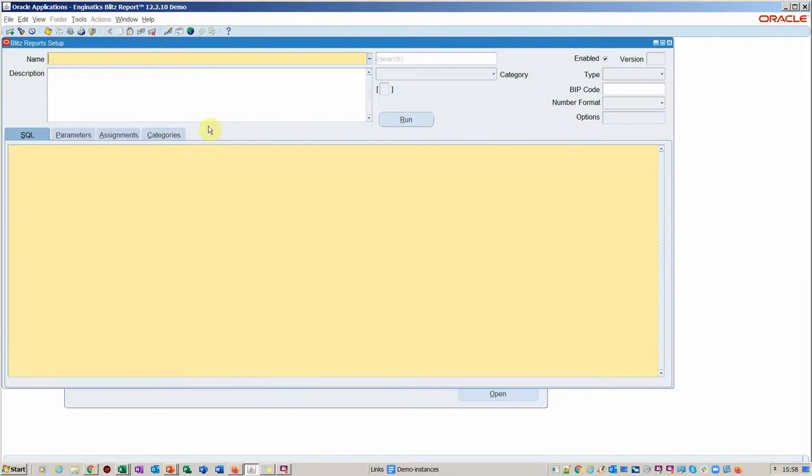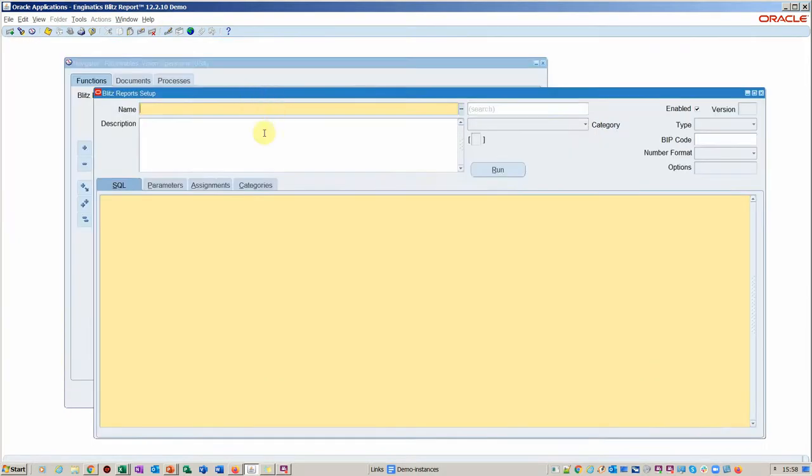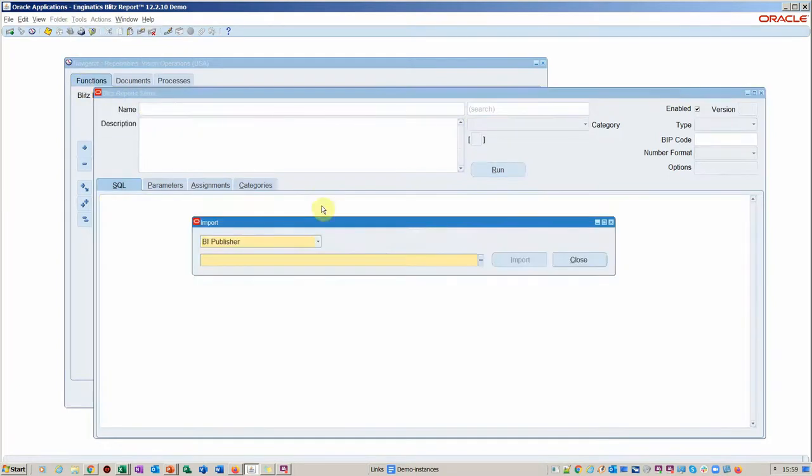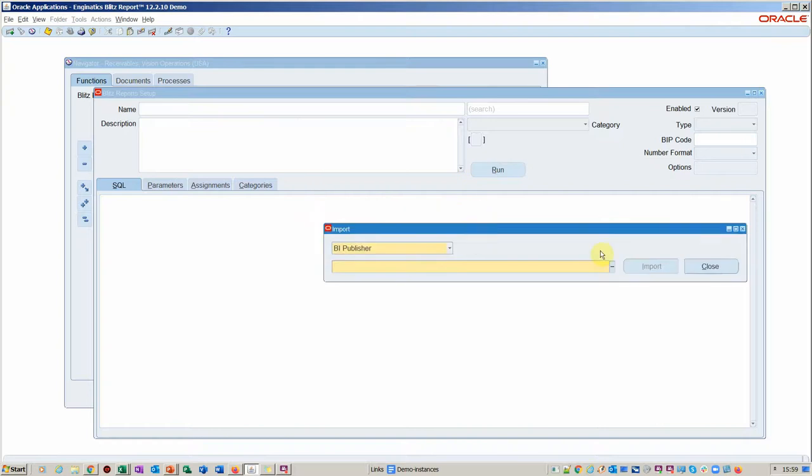So if I go into setup, you see here I'm going to create a report from afresh. And again, very straightforward. You either cut and paste your SQL in here, or you use one of the several import utilities. These allow you to bring in your favorite types of report, whether it's BI Publisher, or you maybe want to bring in a concurrent program, a Discoverer worksheet, or indeed you could bring in your WANDs if you're phasing out WANDs, Enterprise Command Center.